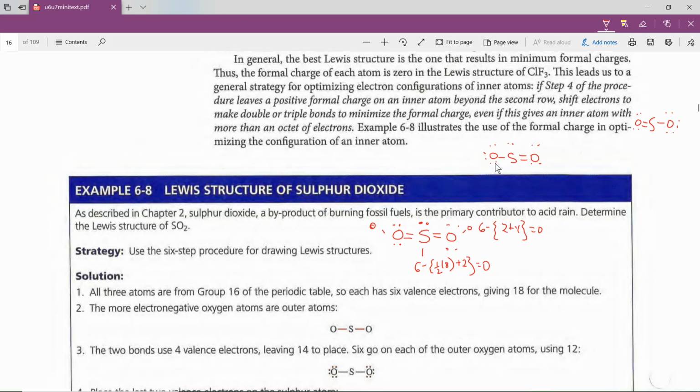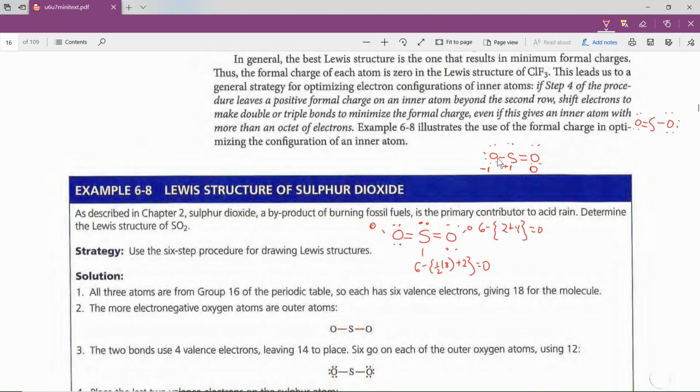So let's look at the formal charges. Here I would have 6 minus 1 plus 6, 6 minus 7. So the formal charge here would be negative 1. Sulfur here would be 6 minus half of 6. Sometimes you just count to 6. So 6 minus 3 minus 2, so that's plus 1. And then this guy's 0. So yes, they add up to 0, but they aren't minimum, right? Minimum, I mean getting as close to 0 as possible.